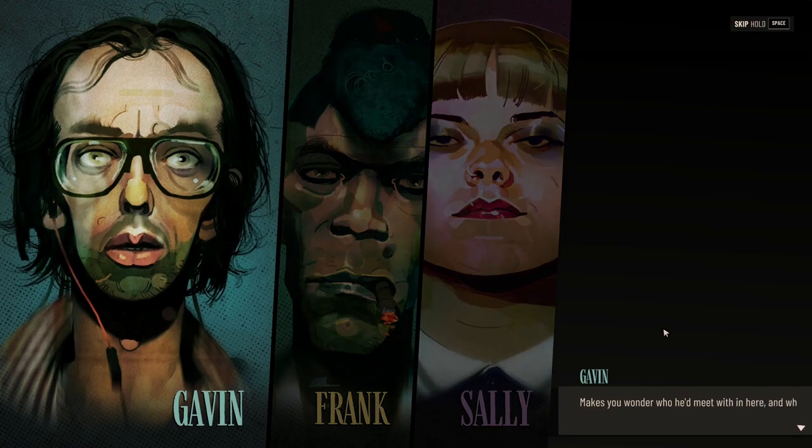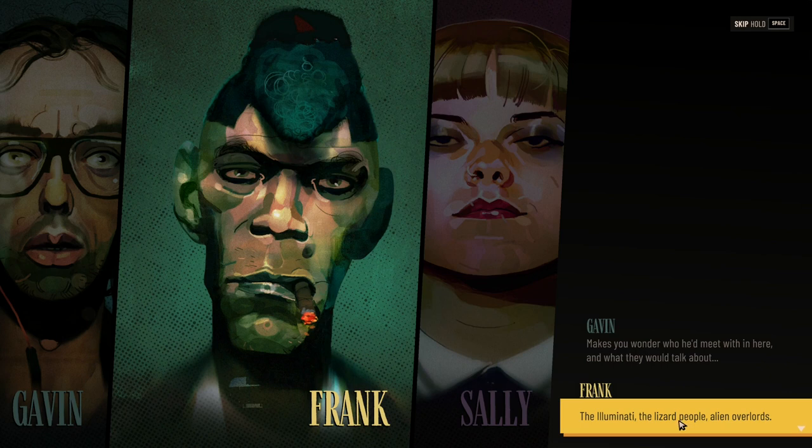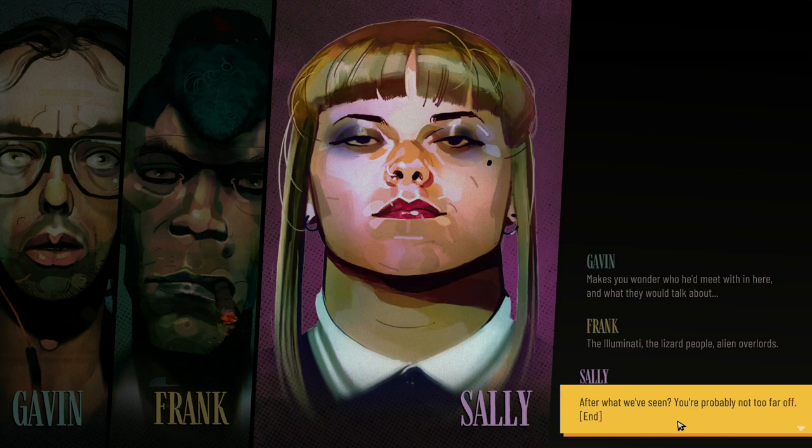And what makes you here? Wonder who he'd meet with in here, and what they'd talk about. The Illuminati, the lizard people, alien overlords. I believe in all of this. After what we've seen, you're probably not too far off.